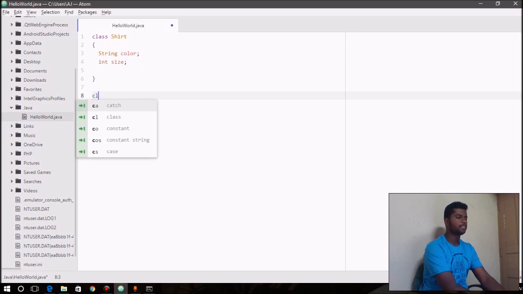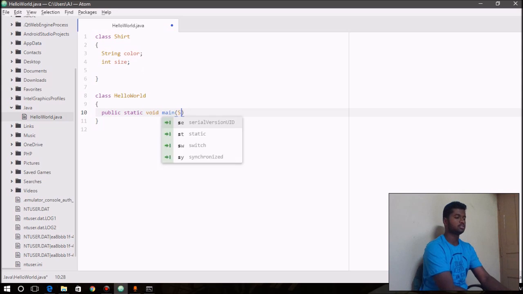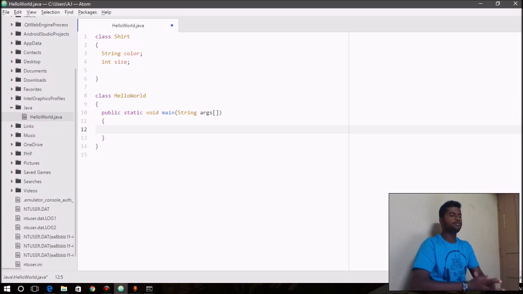So we define our original class, HelloWorld or whatever it can be, and inside this you again define your main function, and in the main function you create objects. I mean, you can create objects wherever you want in your program, but for this example, we create our objects of the class shirt in our main function.